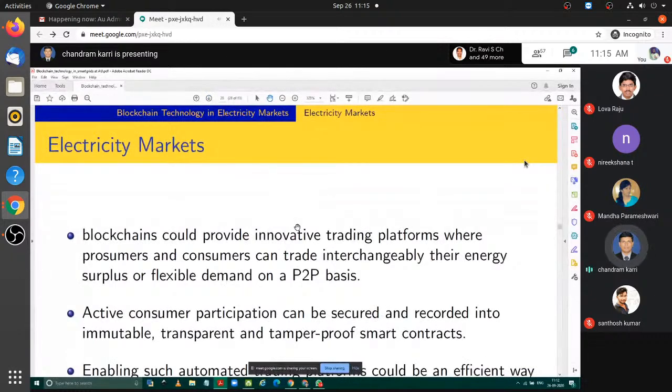In the electricity market, as I told, there are two players, seller and buyer. If you dig into macroeconomic theory and microeconomic theory, you will find a bidding process, auction mechanism, and so on. When you say market, as I said, electricity is a commodity, so it should be generated and sold to someone. So buyer and seller.